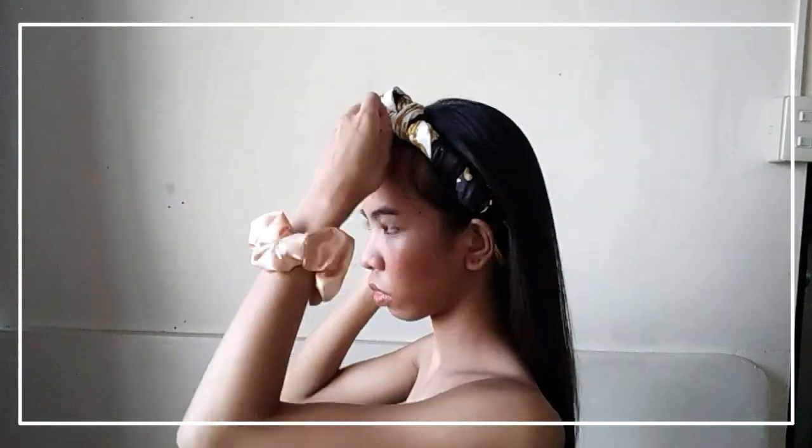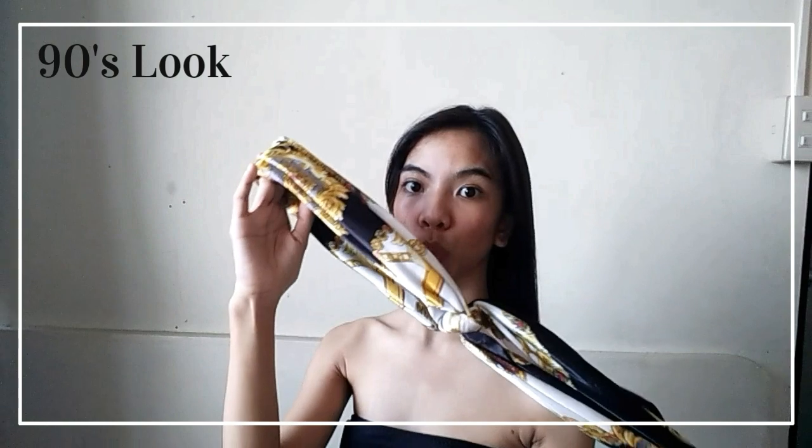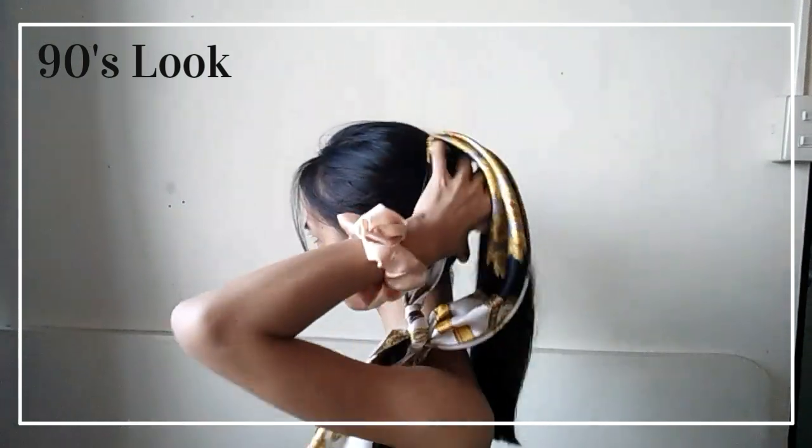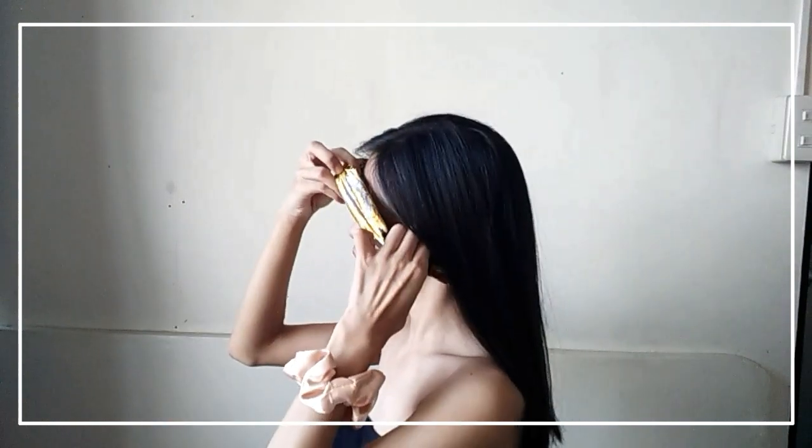And put it on just like a headband. For this one, it must be tied before you put it on. Make sure the tied part is in the back, then wear it like a hairband.